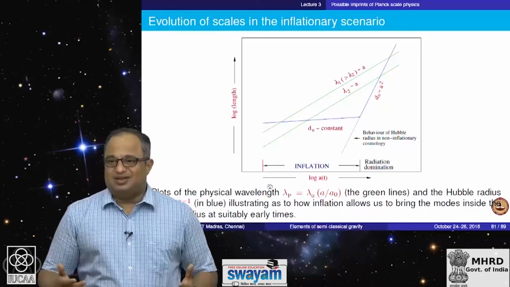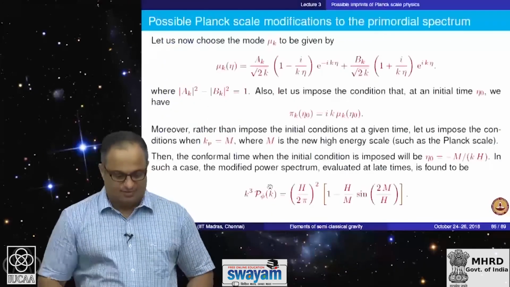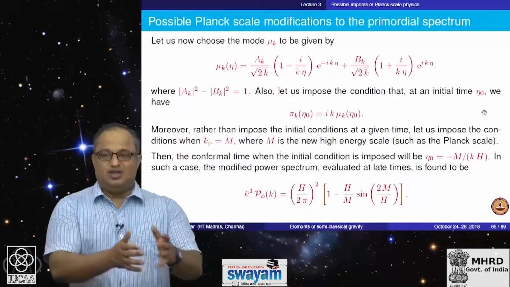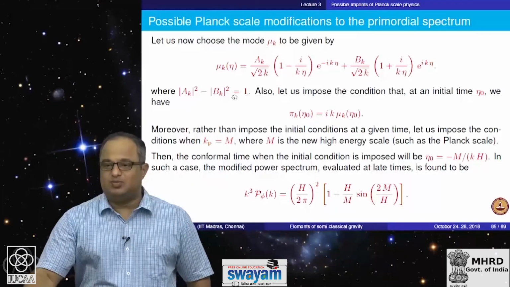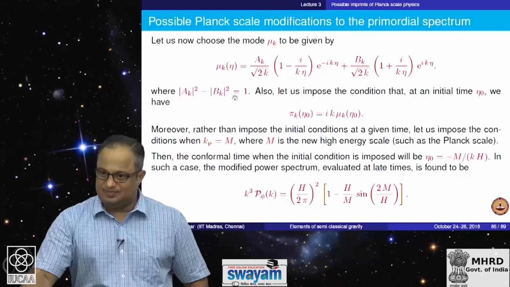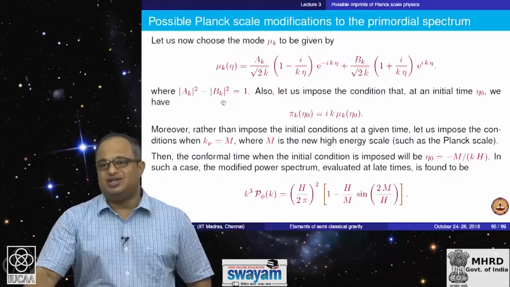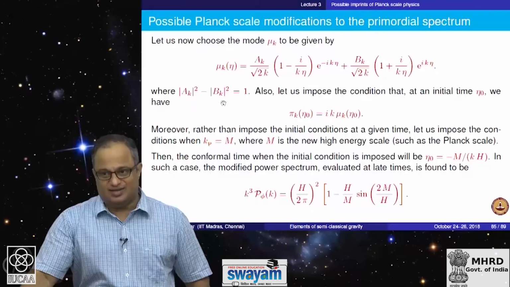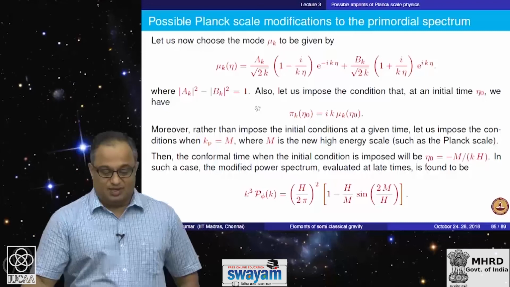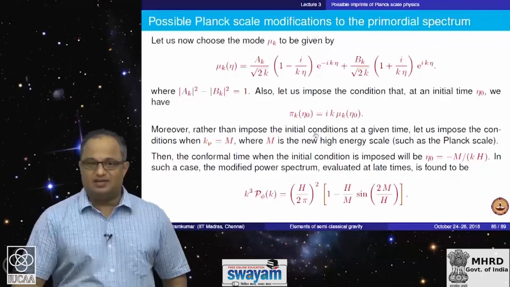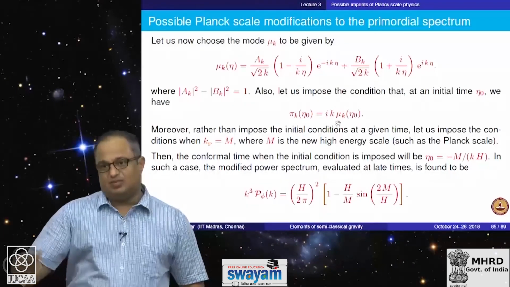And you know that the most general solution for my perturbation equation is this, alpha u plus beta u*. Instead of alpha and beta, I have called them A and B, and you know that A squared minus B squared is 1. That is just the Wronskian condition for this mode. Now, what is left to you is just a choice of what the initial condition has to be as the modes emerge. There is some ambiguity here, and the simplest is to assume, if you have nice oscillatory behavior, that the conjugate momentum, which is like phi dot or phi prime, is i k times my original mode.